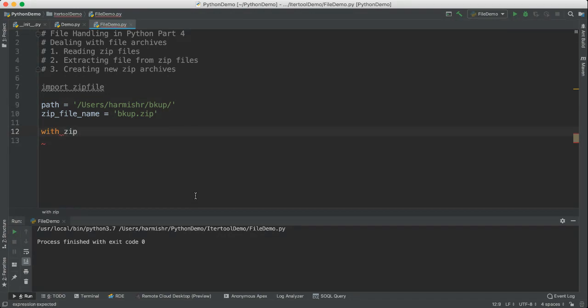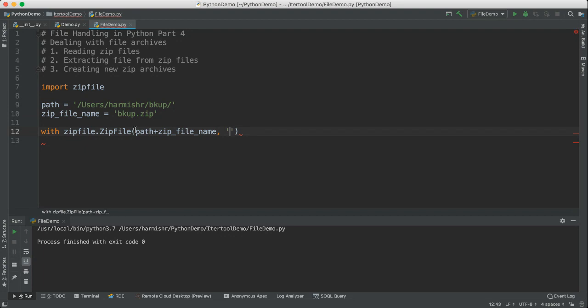Let's first try to open a zip file. I already have a file at this path and with this name, so let's try to open that. Here you have to give the complete path of the file.